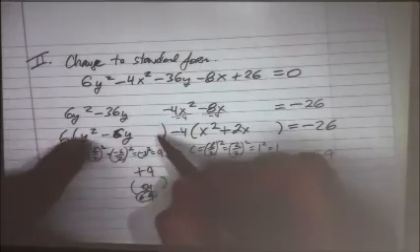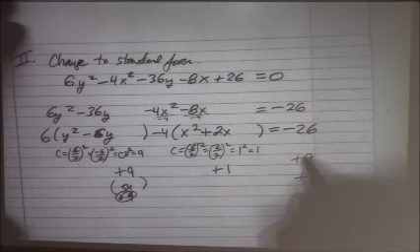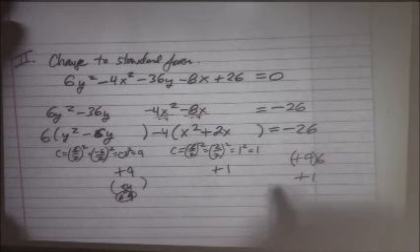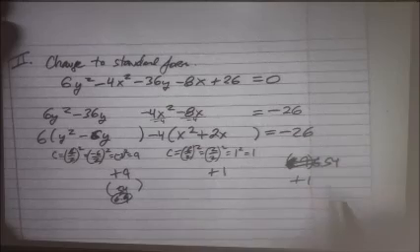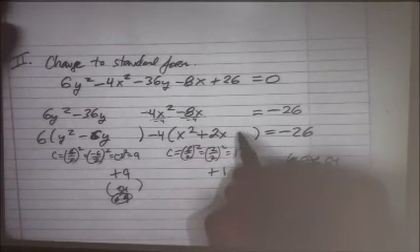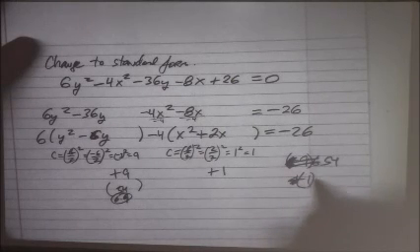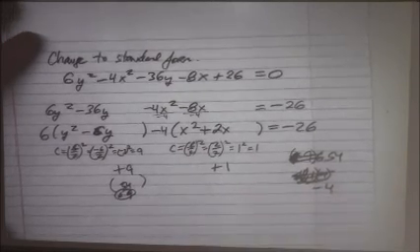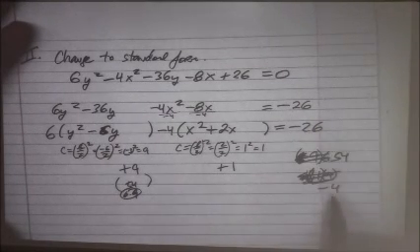Now, it's a 9 inside the parentheses, but if I multiplied it out, it would be a 54. So instead of a 9, I have to do 9 times 6. So I guess I don't really need the plus sign there. What I really am doing is 54. And here, this is going to be a plus 1 in here, but it's really a negative 4 times a plus 1, so it's really a negative 4. Instead of writing that, I'm just going to put minus 4 on that side. So I have subtracting 26 and adding 54 and subtracting 4.